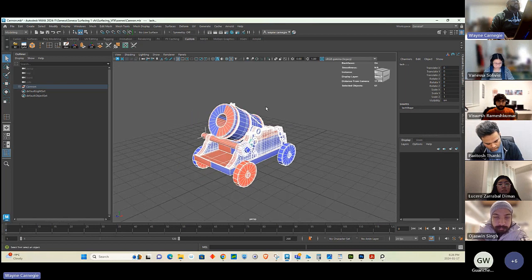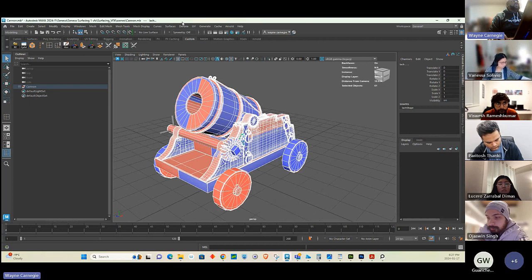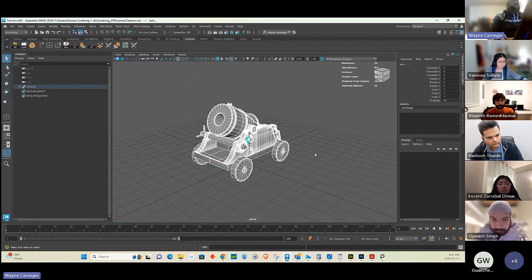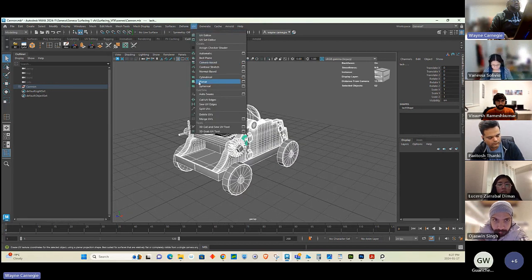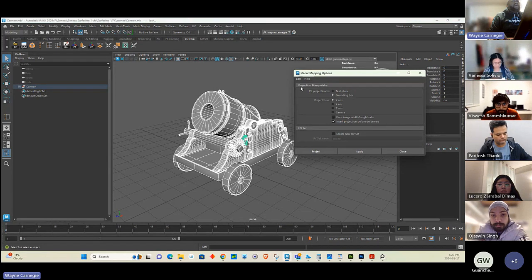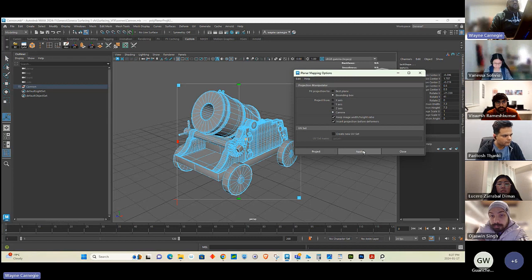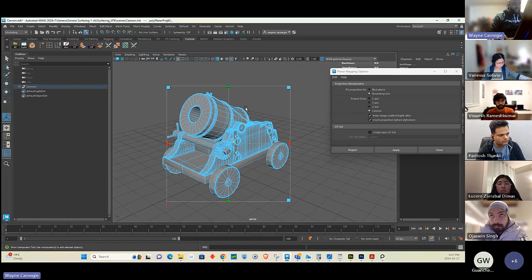All right. First thing I like to do when I'm UV unwrapping anything, I like to select all my geometry, select everything, and then I go to UV. I could go through all these menus here, but I'm just going to go to planar, and I'm going to go edit, reset. Then I'm going to turn on keep width height ratio, and I'm going to just click on camera, and I'm going to press apply. All right. I'm going to move this to the side a little bit. I'm going to show you in a second what just happened.